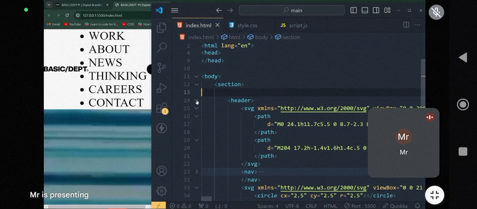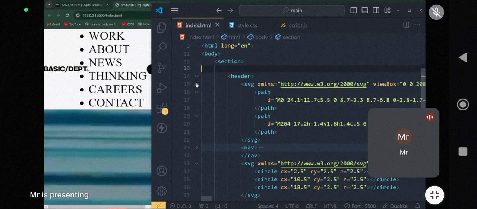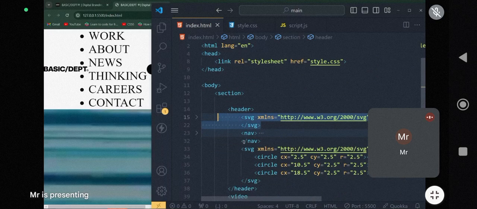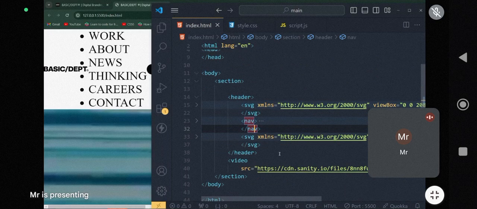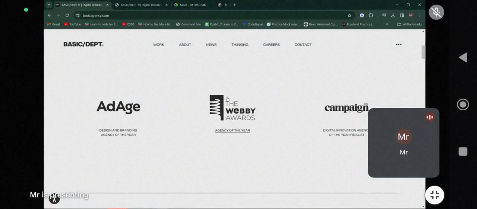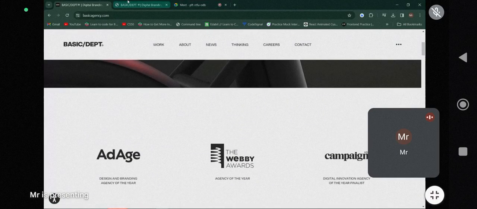Now, let's go and open our header. Again, this is for those who don't really know about flex. So let's open our header and look at all the elements inside the header. We have an SVG here, so this is the first element. We have our nav, the second element. And thirdly, we have our last SVG, which is the menu icon here. Once you say display flex, the first thing it does is keep all of them in a straight line, horizontally. So we have Basic and Depth here, which is the first SVG. We have the whole of nav, which is here. And thirdly, we have our SVG, which is here. Okay, so that's okay for now. Let's continue.